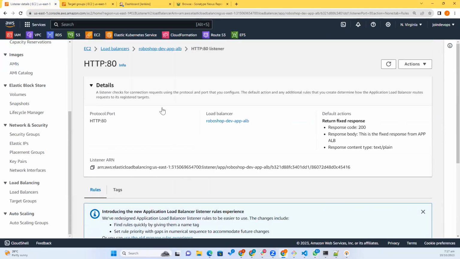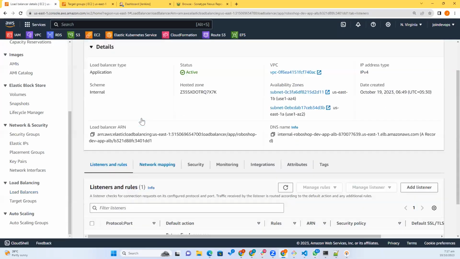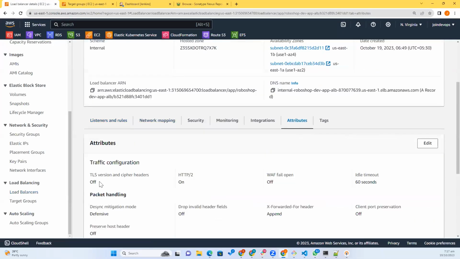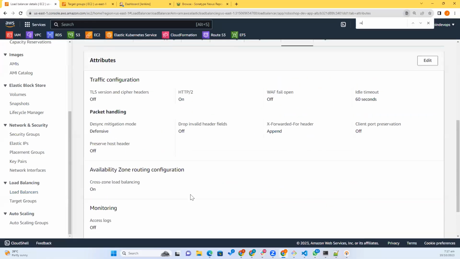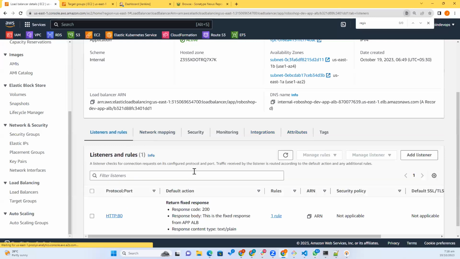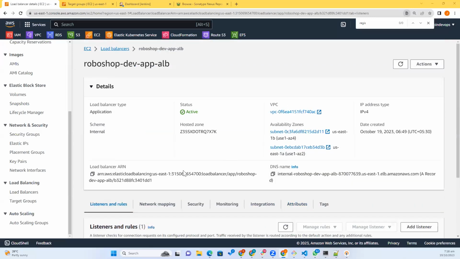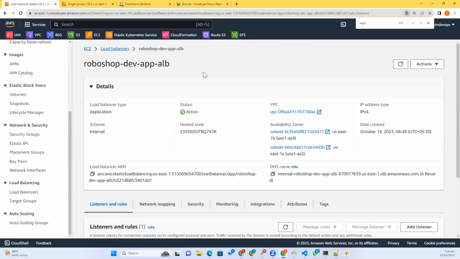So here there will be something called deregistration delay. I think it is in target group. Okay, let's complete that, and then I'll show you what the deregistration delay is.